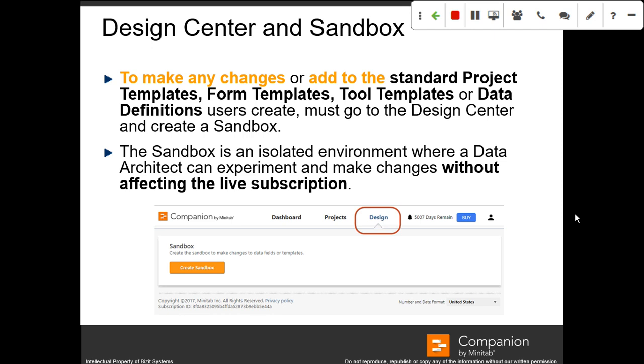So usually you will need to assign a data architect who will have access to this sandbox or the Design Center to make changes or set the standard form templates or data fields. Whatever testing you make in the sandbox will not affect the live subscriptions which are currently running or accessed by the team members.